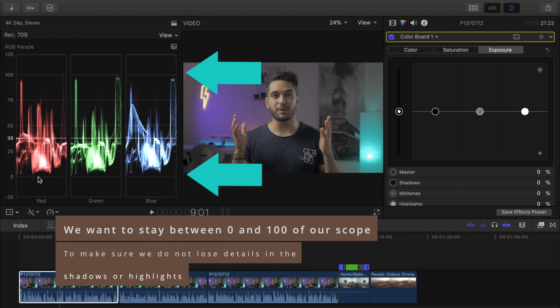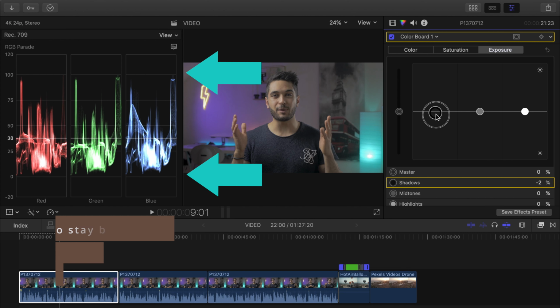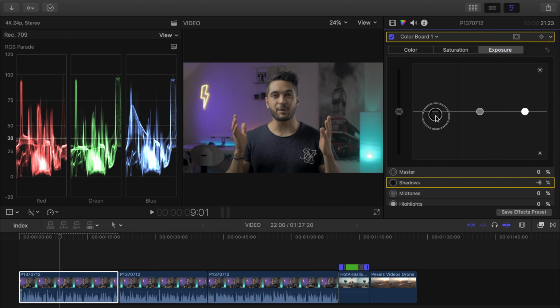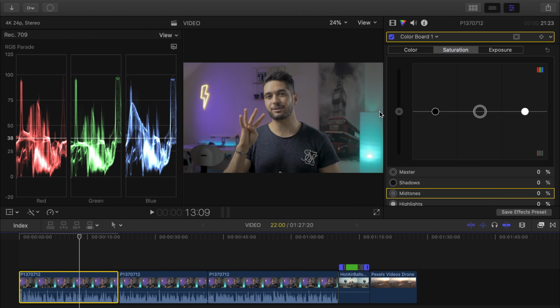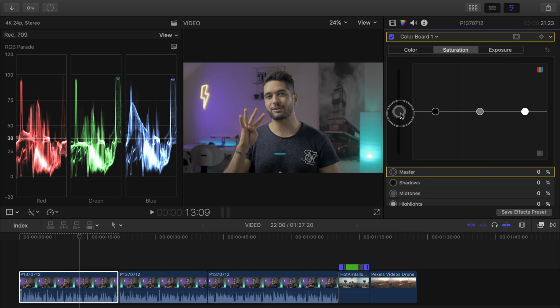So first of all, as you can see, we're a little bit underexposed on the bottom. So what we want to do is we just want to bring that down a little bit. The highlights are pretty much to where we want it, but we want our midtones just to be brought up just a little bit. I know that I've shot this in a sort of log style format, so I want to add some saturation to the footage. So as you can see, it's just brought out some of the skin tones, as well as some of the colors in the background as well.